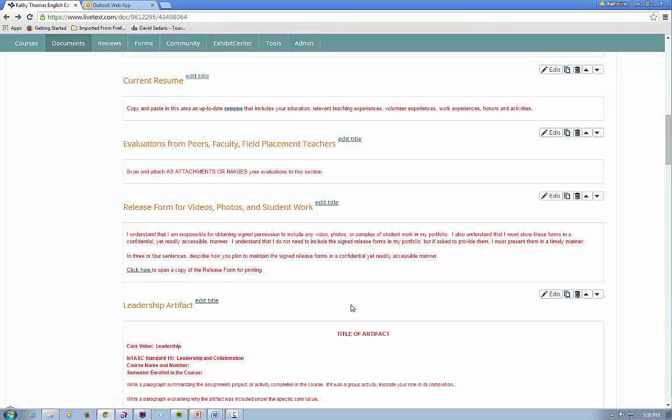Next we have the 10 artifact caption pages where you will connect your work and your courses to LEADS, which is the College of Ed's conceptual framework, and the in-task standards.